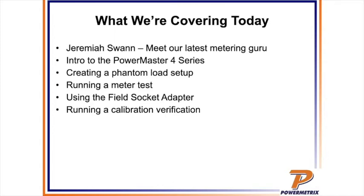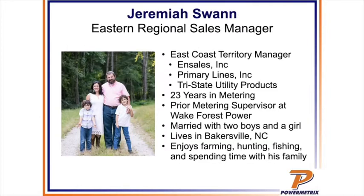We're also going to show you the adapter you plug in, which a lot of folks have asked about. It allows us to test meters that you don't have accessibility to pull. If you have panel mount meters or other meters you can't pull, you can use an adapter to make the connections. We're going to show you that. We're also going to show you barcode, how you can use a barcode scanner. And last but not least, we've brought in Professor Ray Gore, and he's going to show us a verification of a 4 series. So we've got a lot of good stuff going today.